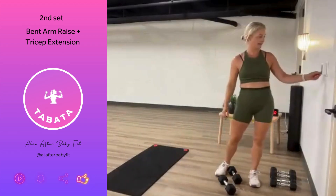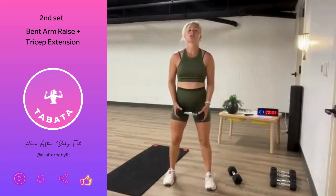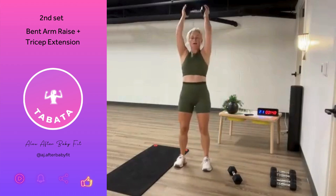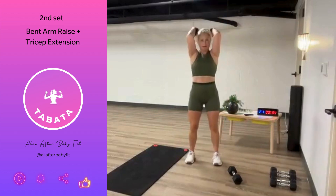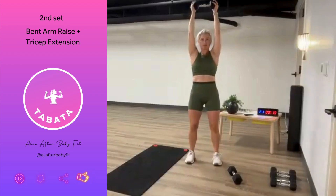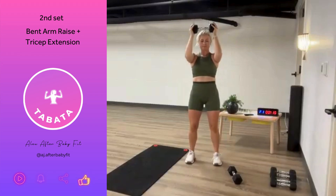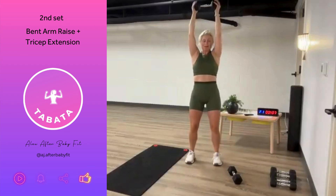We're going back to the beginning. Let's come to standing, single dumbbell, first movement — 10 seconds. In three, two, one. Bend arm up, bend it back. Don't let those elbows flare out at all. Round two! Keep those biceps tight into the ears, elbows in. The elbows never come lower than the shoulders. Dropping those shoulders down. See if you can straighten at the top — if your elbows or your shoulders don't like that, then don't. We want this to feel good.